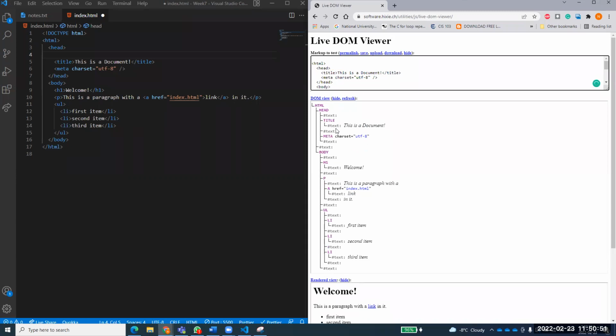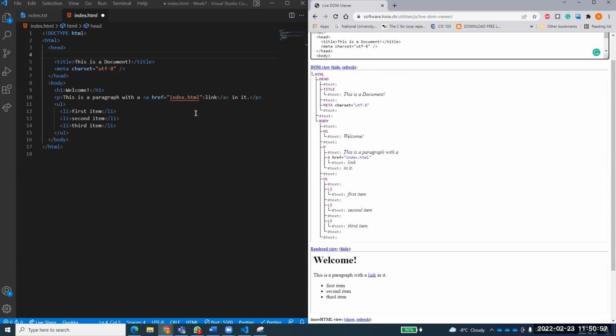But anyhow, do you understand that this text means that if there is a text? This title has a text, so it's showing that. Now, if you come inside body, again I'm repeating, but it's a very important concept. If you understand this, you will be very good when you are solving problems. So in this body tag, we have this H1, which has the text welcome.